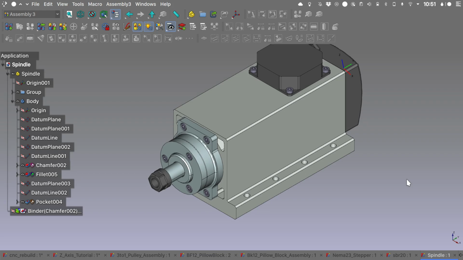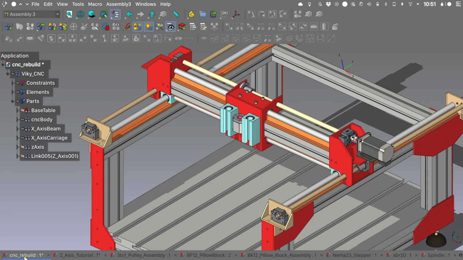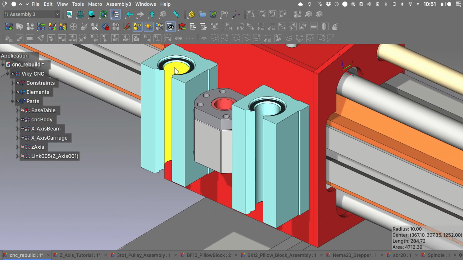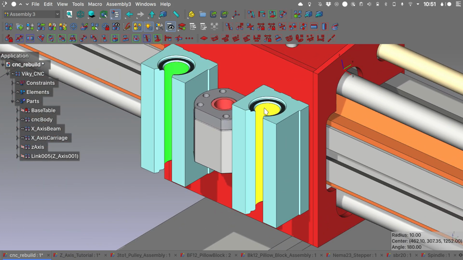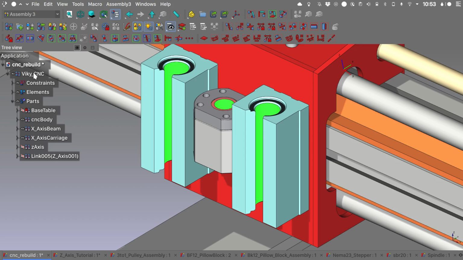Because I want to model in context, I need the context of my X-axis carriage, and especially these attachment points here. But I can't reference this top level assembly because we will hit the cyclic reference error, and I will explain why.